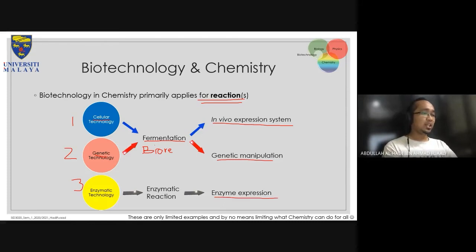And for enzymatic, it's either enzymatic expression from the cells that you extract out, or you can synthesize your own enzyme in certain ways that you want. For example, a good example of something that a lot of people have been using, and that does not come from biological sources, is insulin. If you have diabetes, normally you need to have an insulin injection. This insulin nowadays is normally produced synthetically or semi-synthetically, I would say. So it was not produced 100% in a cell, and it was not produced 100% from a chemical bioreactor. So that's a mix of both.